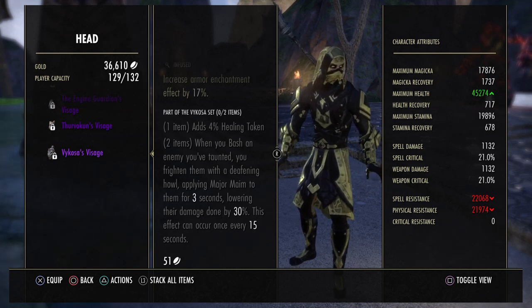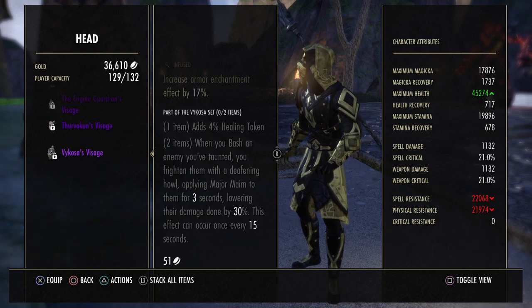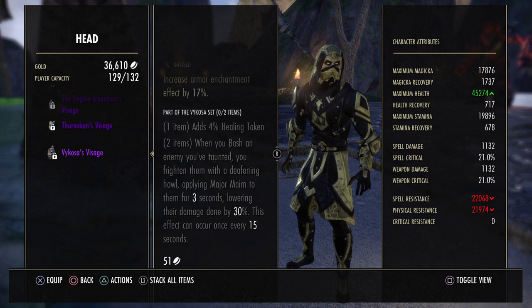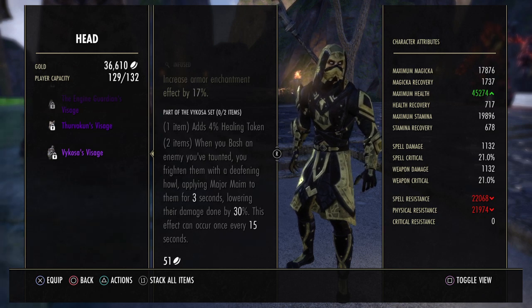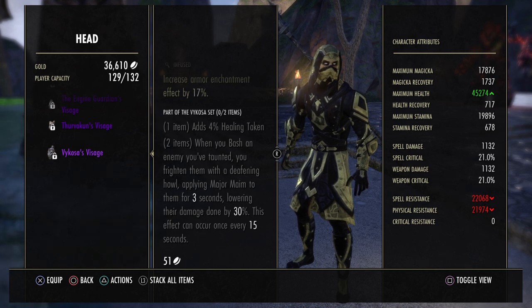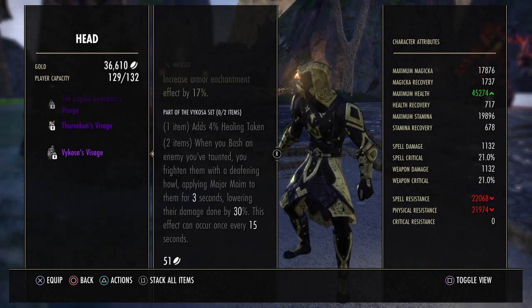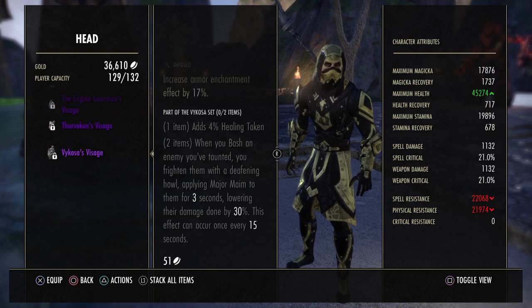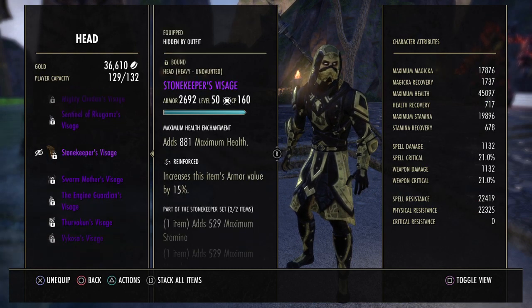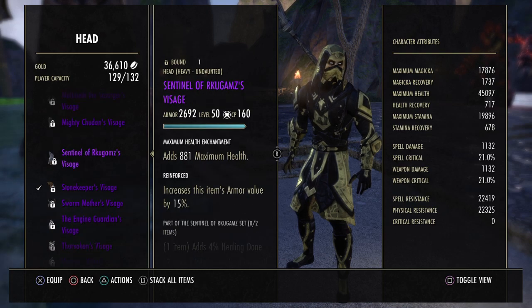You need to know when exactly you need that 30% damage reduction for the 3 seconds, and then taunt and bash exactly at the right time, so that the big attack that's incoming from the boss is within the 3 seconds window, sort of. But yeah, just stick with Stonekeepers, really, to be honest.